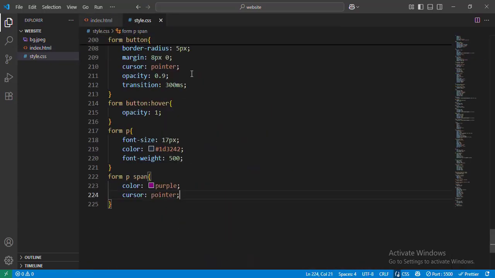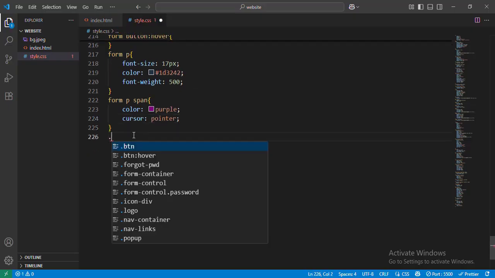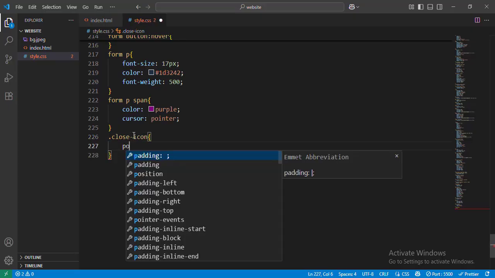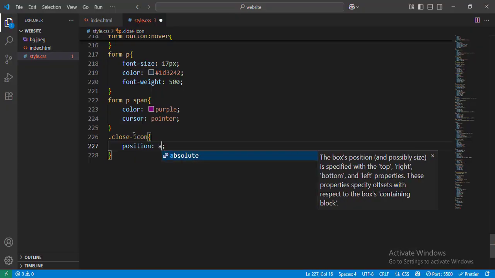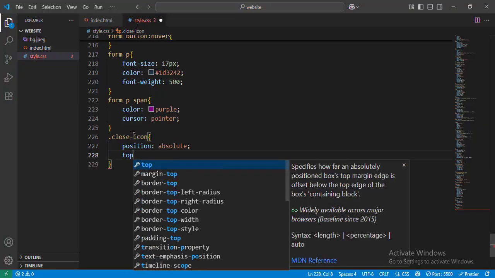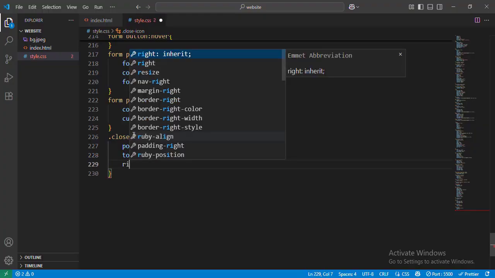And then let's add the styling for the close icon. So this will have an absolute position to be 8 pixels to the top, then the right will be 10 pixels.